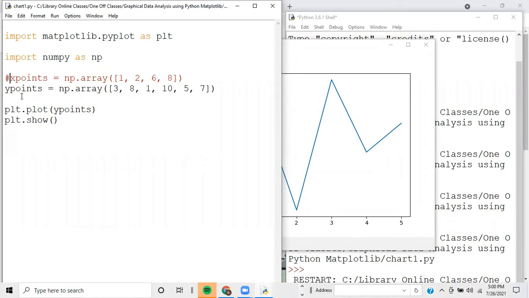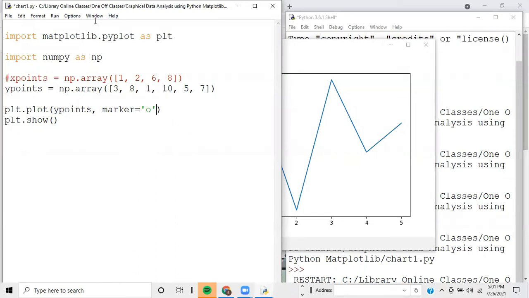Now, all right, so what if you wanted to do markers? So markers are just points, right? You use the keyword argument marker to emphasize each point with a specified marker. All right, so taking this example, what if I wanted to use markers? I still have, for my plot function, y points. I don't have any x points. I commented those out, comma, and then you use the argument marker equals single quote, lowercase o, single quote.